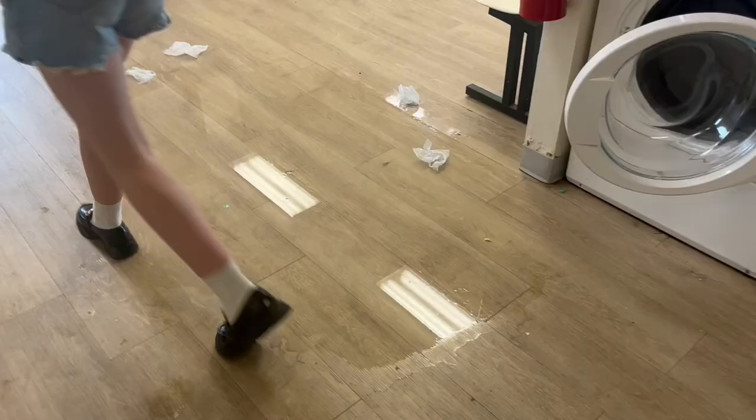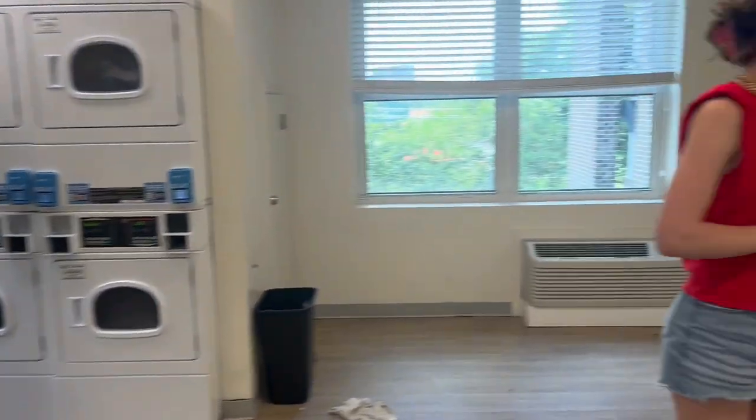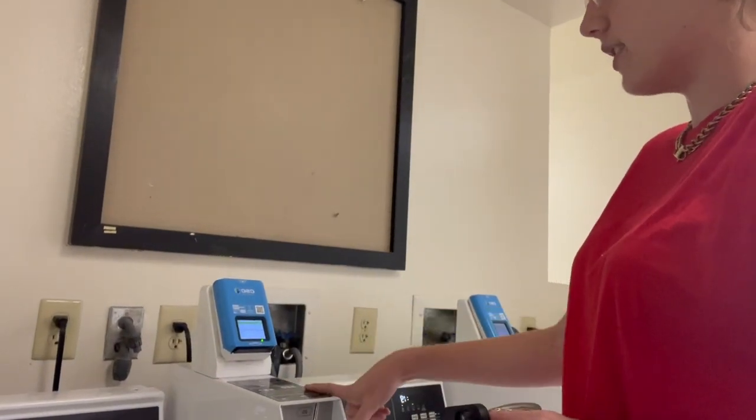Here's the laundry room - it's kind of a mess right now. Don't do laundry on Sunday because that's when everyone does it. The best time is in the morning during the week when everyone is in class. There are more washers than dryers and there's a bit of a puddle. You do have to pay - there's an app where you load money on, which I highly recommend over bringing your card every time.